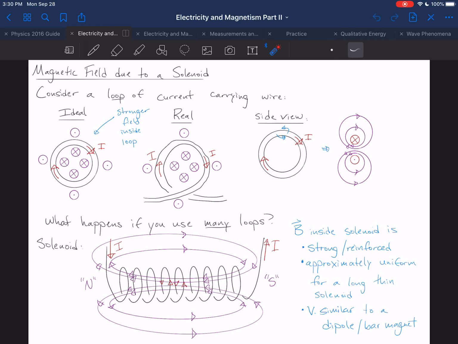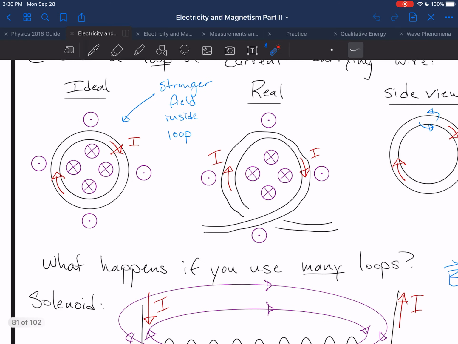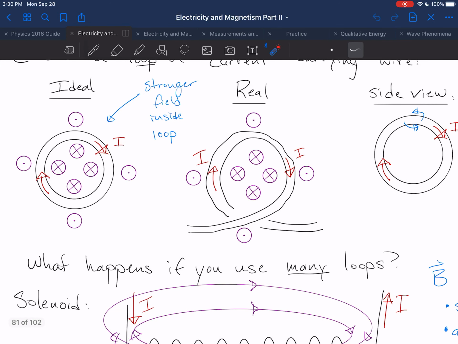So you take that long straight wire and you set it up so that there's a circular loop. In the ideal case, this is just a loop of current that goes around in this direction. Notice this is impossible in reality, at least under normal circumstances. But for now, just consider what the magnetic field would look like.